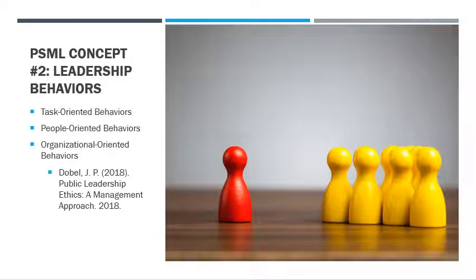For the final public service management and leadership concept, let's take a look at behaviors that are crucially important to leadership within an organization and change. Taking a look first at task-oriented behaviors, things such as operations planning, delegating, problem solving, and then people-oriented behaviors. So motivating, building and managing teams, making sure your employees are built up strong and have what they need to succeed. And then also organizational oriented behaviors.